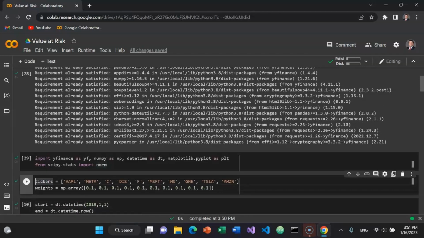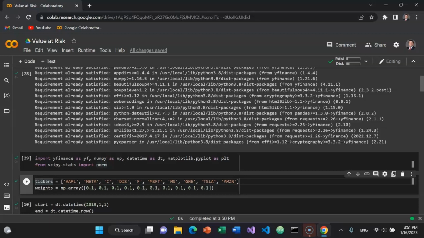Next, I'm going to create the portfolio. We're going to have 10 stock tickers. You can see them here on the screen in the portfolio, and they're going to be equally weighted. So to create a mutable list of tickers, I'll create the variable tickers and set it equal to a mutable list with 10 arguments. And I have each of the tickers I want. Companies like Apple Computer, Meta, Microsoft, Tesla, Amazon, and so forth.